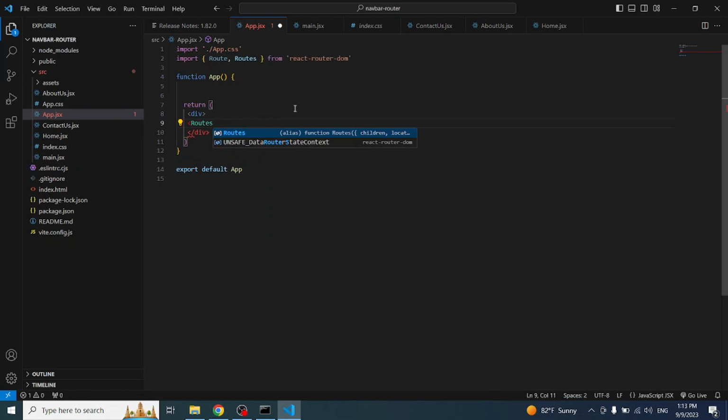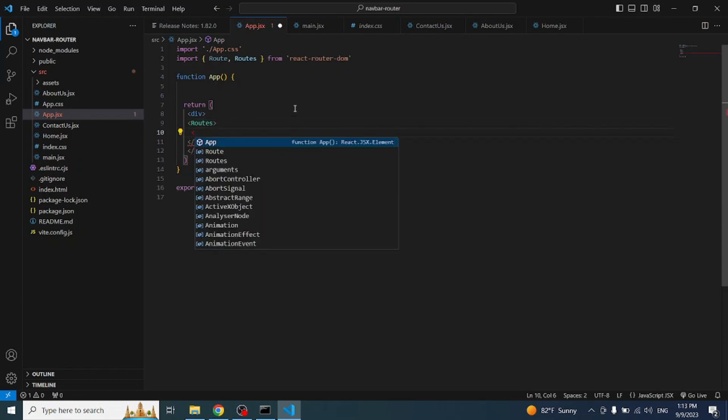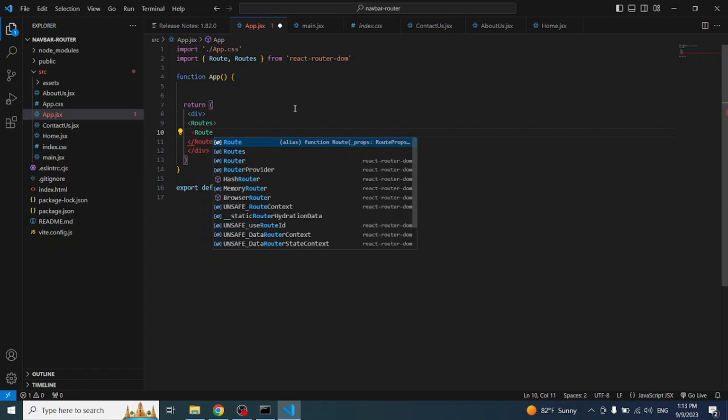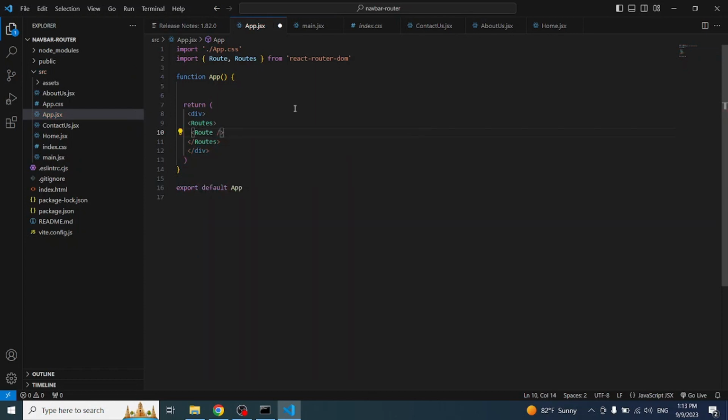The Routes component is going to have our individual Route components inside of it, and every Route is going to have two things.